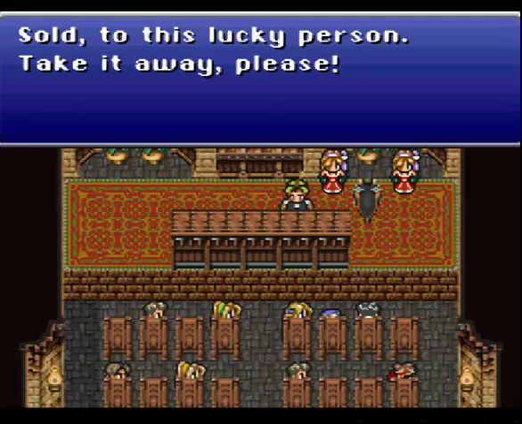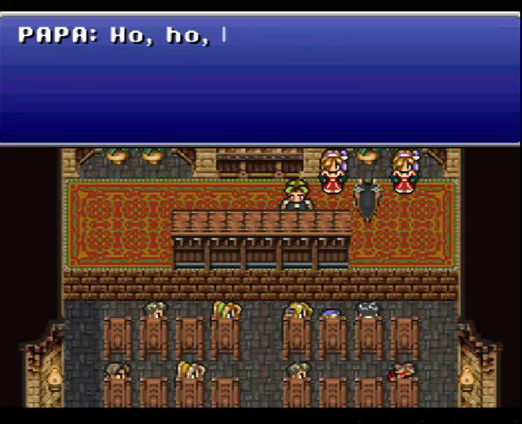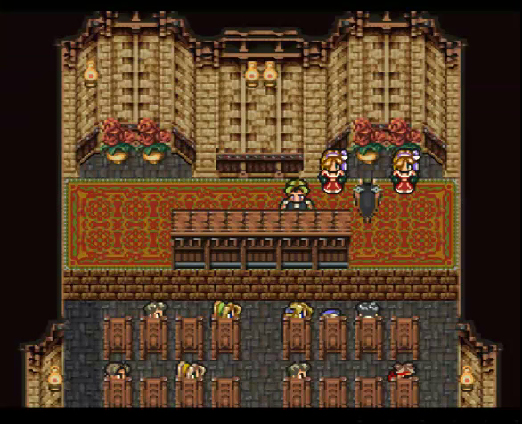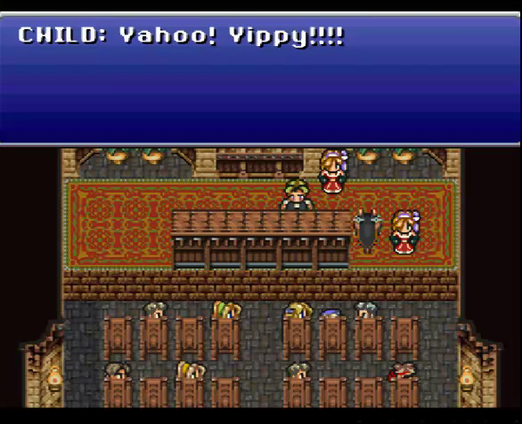Sold to this lucky person. Take it away, please. Yahoo! Thanks, Papa! Yahoo! Ho ho ho, alright. But just this once and keep it a secret from Mama. Well, we have our treat for the day. Let's go home. Yahoo! Yippee!